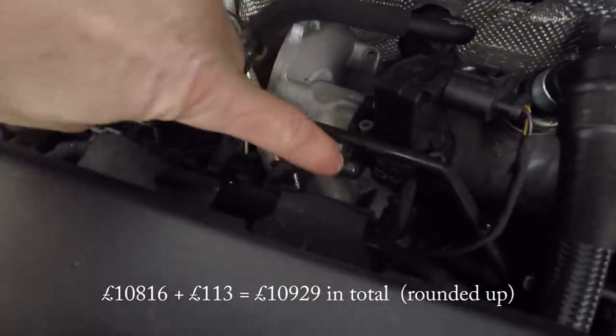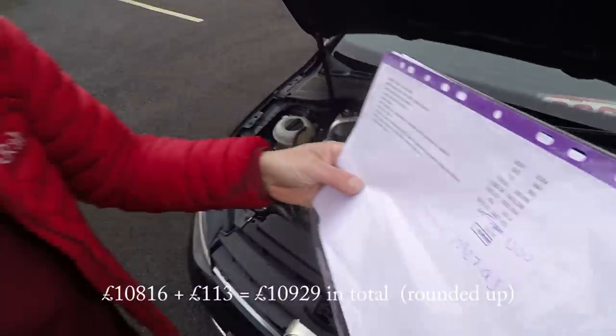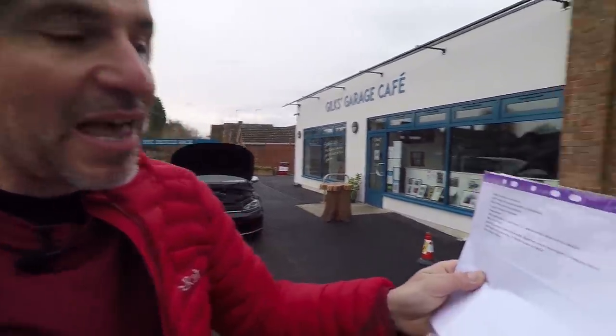Finally we have the GFB diverter valve for £113 - you should be able to just see it there. I've never heard of GFB before, but for them to be on this car they must be a pretty good make. It explains a subtle dump valve chatter from under the bonnet - not chavvy and annoying like the forged one on the GTI. If you don't like it there is another way to set the valve and then it's totally quiet. The reason you change the diverter valve is to make the car more responsive between gear changes. With that, we have a total of £10,927.95 - a lot of money, but a lot of work.